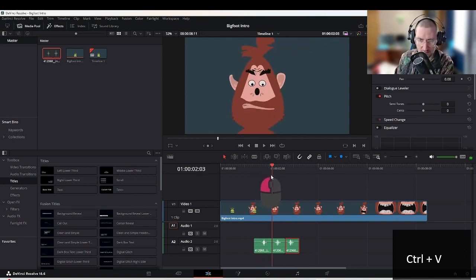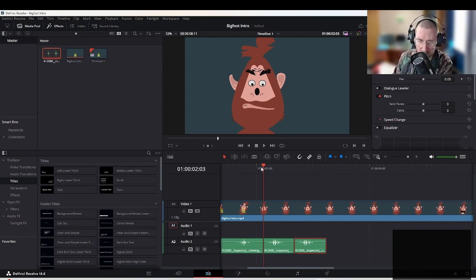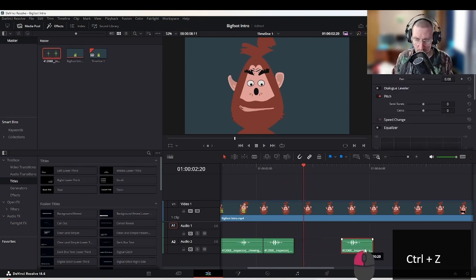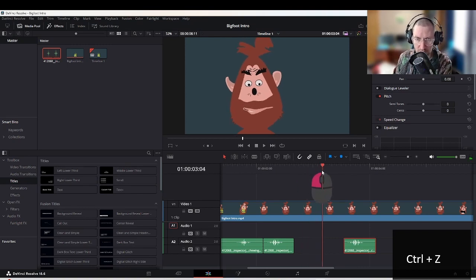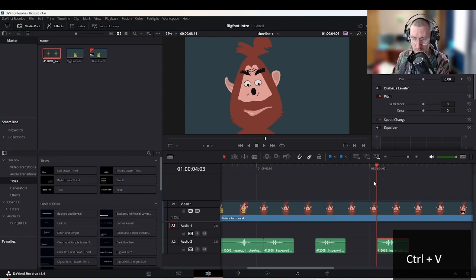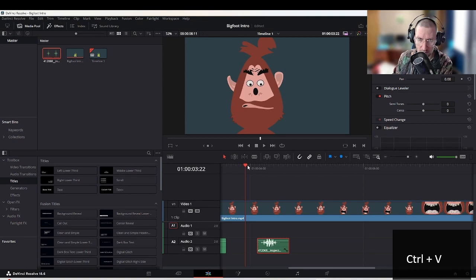So he bites. And then let's zoom in a little bit so we can line up the audio. When it goes down, that's kind of a bite sound. It goes up and then down. This is where I would expect the bite to be. Okay. So then it goes up again, and then down.